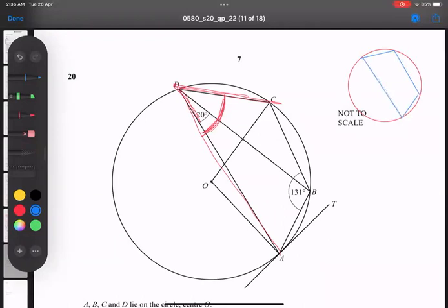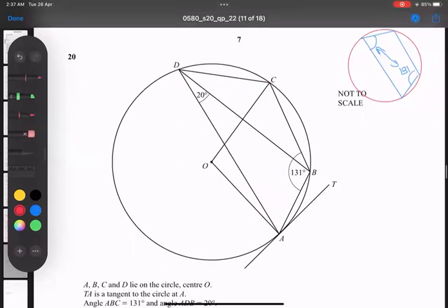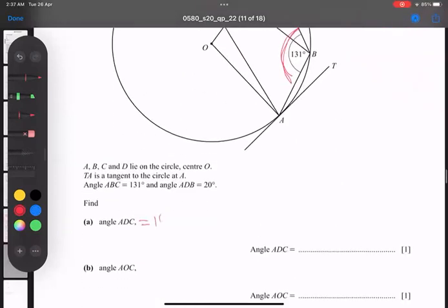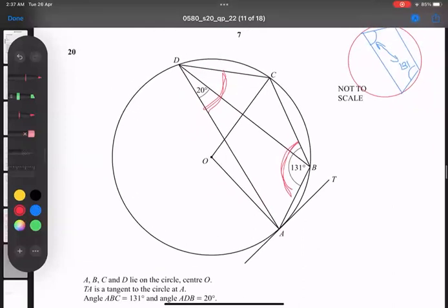Okay. Now this angle is 131, and this angle is the opposite angle. So it is 180 minus. So you can see it. Look, I show you in blue color. This is 131. So I think you can say easily these two angles are in a cyclic quadrilateral. So it means this is 131, so this would be 180 minus 131, and the answer becomes 49 degrees. Done. So this is over.